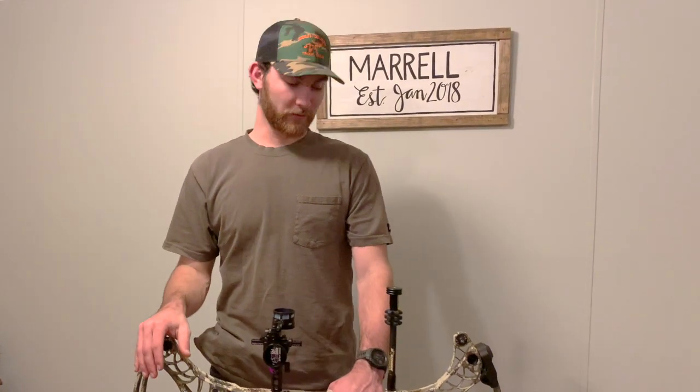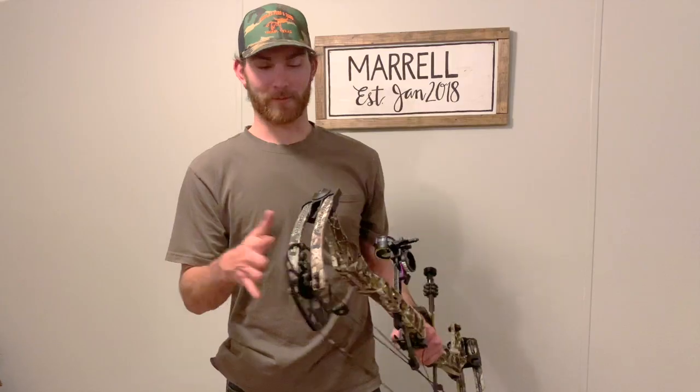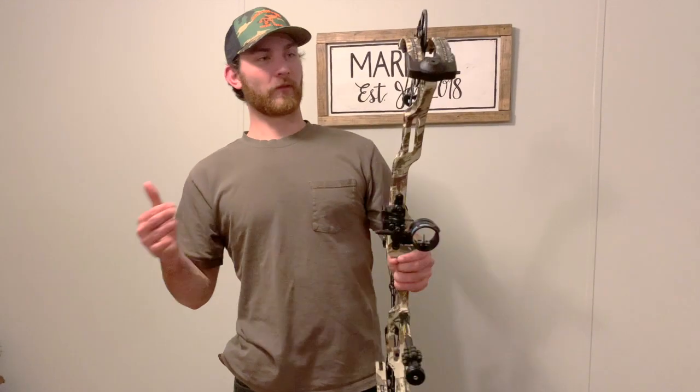So today we're going to talk a little bit about the new Matthews bow. This is the V3X. Got it for Christmas, so hope y'all had a great Christmas out there. So let's start from the top.